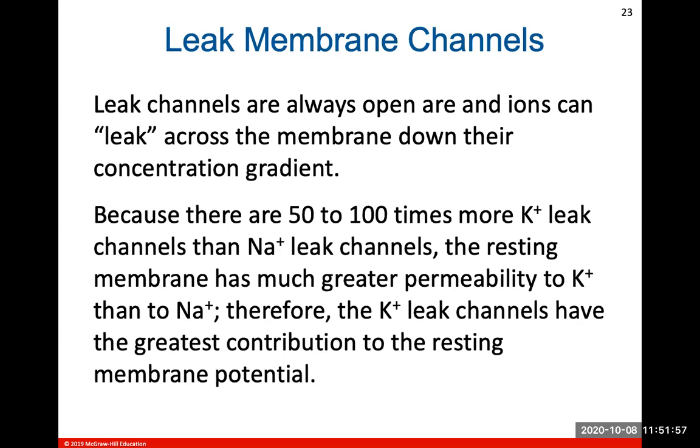And we're getting to the point where we'll talk about how that axon gets electrically stimulated to fire an action potential down it. Because there are 50 to 100 times more potassium leak channels than sodium leak channels, the resting membrane has much greater permeability. That means potassium will leak through much more easily than sodium, that's Na. Therefore, your potassium leak channels have the greatest contribution to the resting membrane potential because they're the ones that are leaking through more easily.